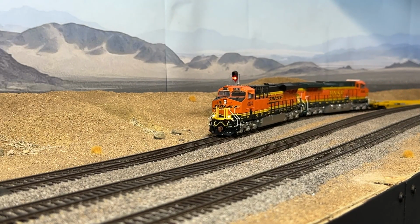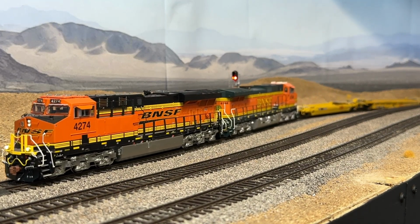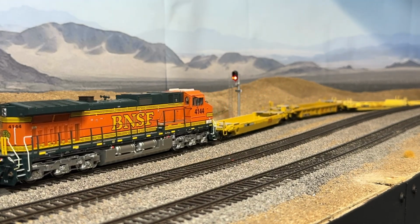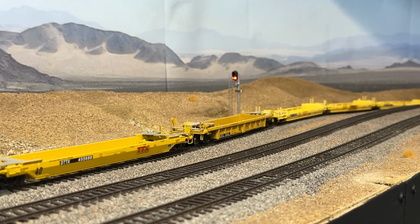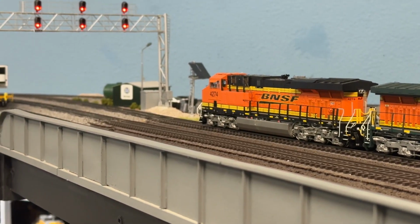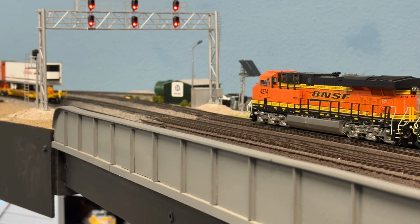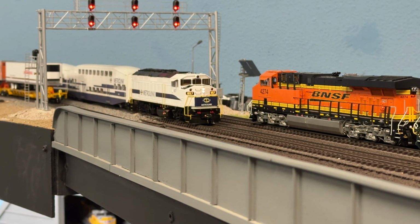And once again, here's BNSF 4274. It's cresting the hill here, approaching CP. Metrolink 857 weaves its way in between two freight trains heading east.